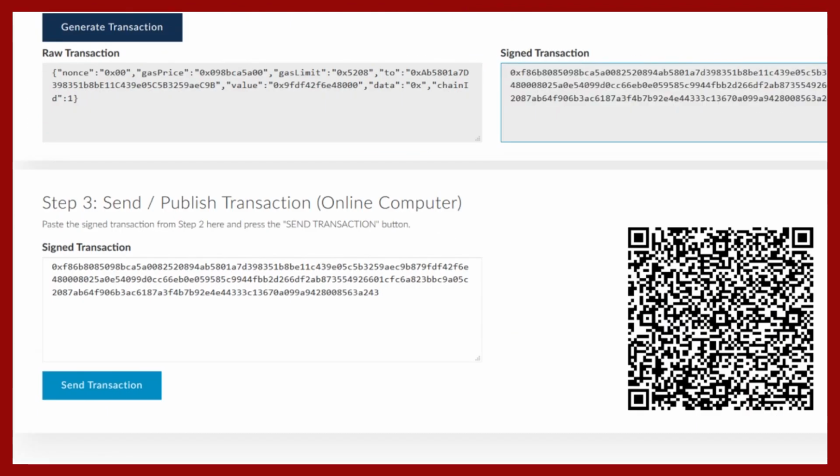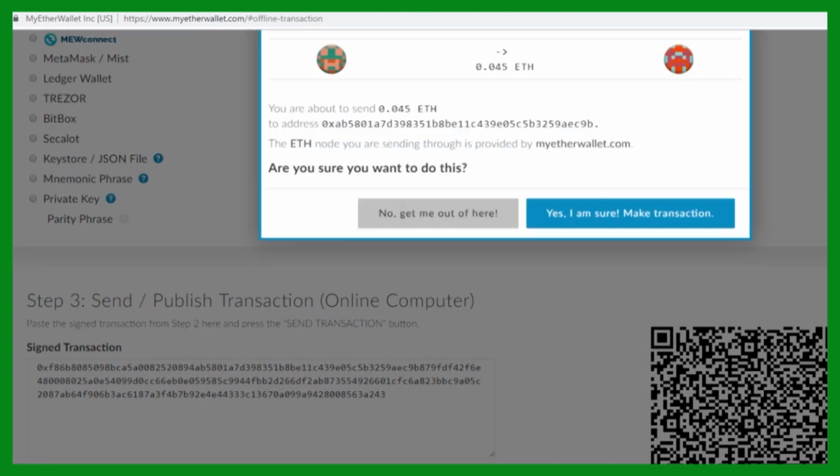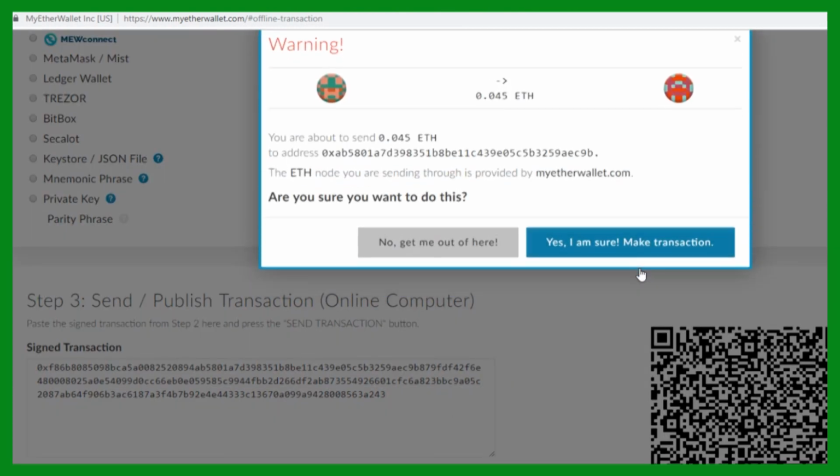Now, it'll give you a QR code or something. Do not scan the code with your phone. Don't have your phone in your pocket at all while you're doing this. Just write down the signed transaction, take it over to your online computer, and then put it on the blockchain.